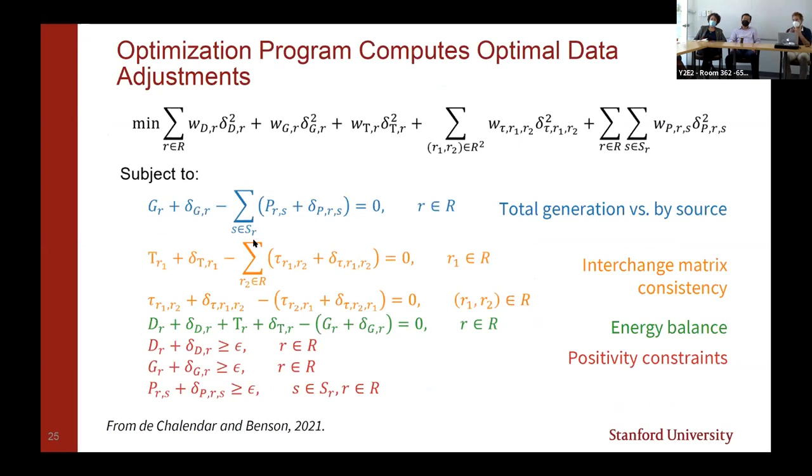The reason I care about this is to solve my linear system. Remember I said I had two steps to get to the web app I was showing you. The first step is getting data and cleaning it. The second step is solving my linear system to get the color on the maps. If the data coming in don't meet these equations, I get into all sorts of numerical issues, and my code throws a bug and it crashes.